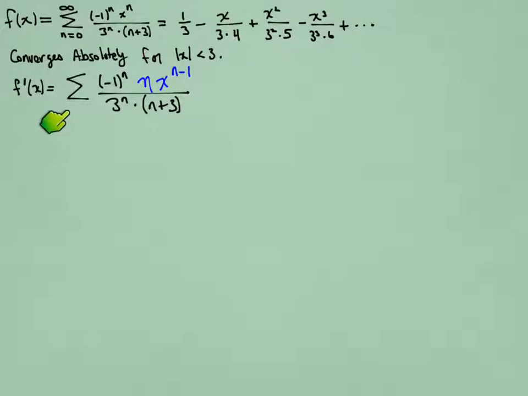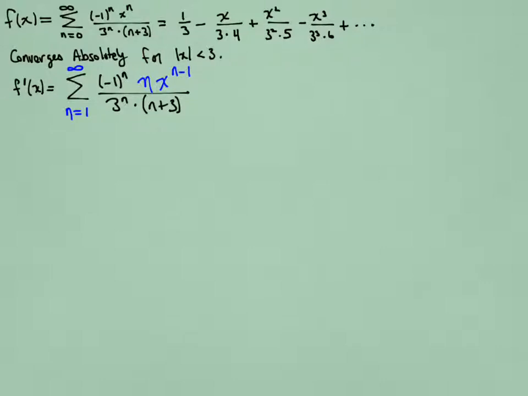Now, I haven't written the limits of the sum here, and I'm going to start with n equal to, well, we had n equal to 0 in the beginning, so presumably we'd start at n equal to 0 at the bottom as well. However, it's going to be a 0 term initially, because when I take n to be 0, I now have a coefficient with an n in it, and that would make the entire coefficient 0. So just to illustrate that this series won't have a term starting with n equal to 0 anymore, I'm going to start the series at n equal to 1.